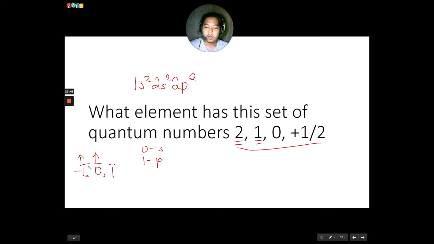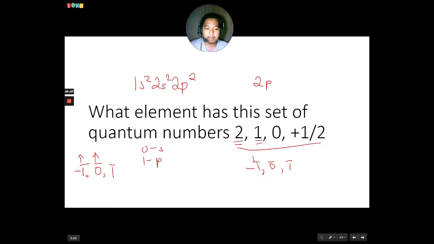Sir, question, what if I made a mistake and forgot that it should always be upward spin first before downward spin? What will happen if that's the case? If I have negative 1, 0, and then 1, say for instance, I forgot Hund's rule that the orbitals should be filled first with upward arrows, or upward spin of the electrons. So this is what will happen. I can write n, which is 2, that's still correct. 1, which is P, that's still correct. But I forgot the upspin first.